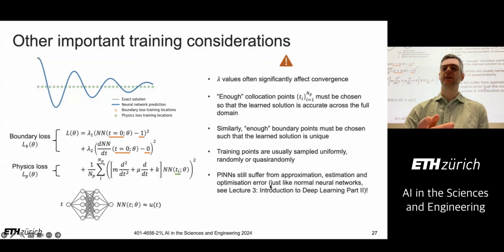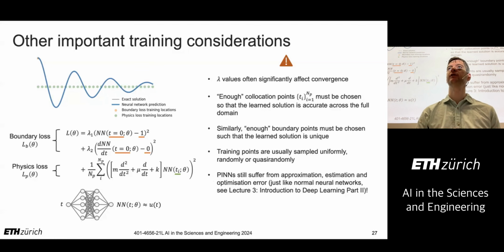And as someone pointed out at the very start, PINNs, even though they have this clever physics loss inside of them, are still a neural network at the end of the day, and they still suffer from all of these error sources that I talked about in the introduction to deep learning lecture. So they still have approximation error. If this neural network is not flexible or expressive enough to represent the true solution, it's not going to converge to that solution. They have estimation error. If we don't choose enough co-location points, we'll converge on a solution that doesn't minimize the true expected loss. And optimization error: even though we might have a neural network that can give us a solution, this might be a very complicated objective function for the optimizer, and it still might not converge.